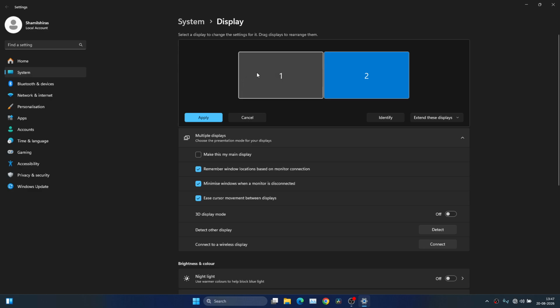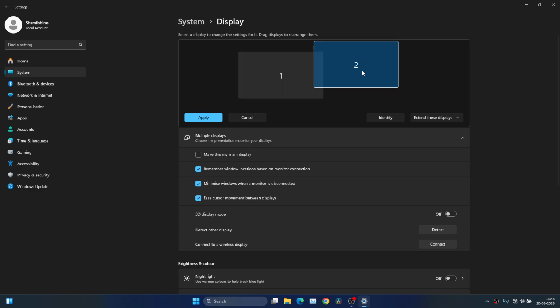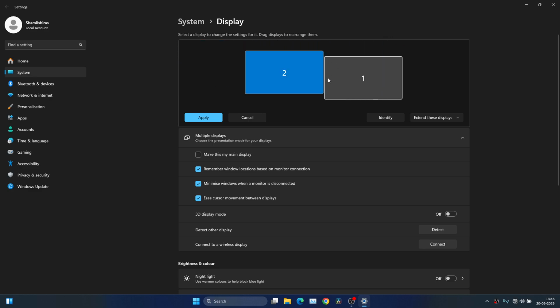So whenever I try to move the pointer to this side, it doesn't work. I need to move this display to the right side to get the left side display. That is irritating. So you can simply drag like this to the left side, then you can move like this.